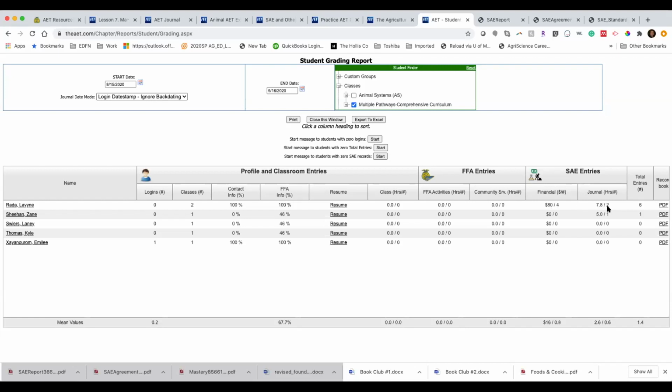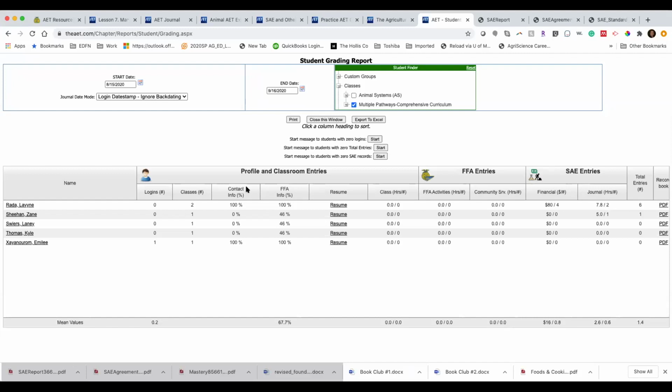I know when I was in the classroom, I always said they had to do 25 hours a trimester, and I think at least 5 entries. And so they had to have at least 5 moments where they reflected on what they learned. And so this was the report that I looked at to do super quick and easy grading.